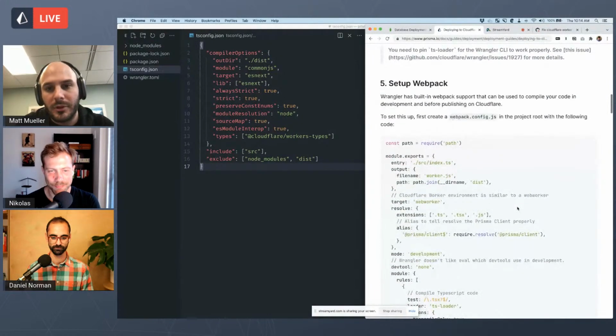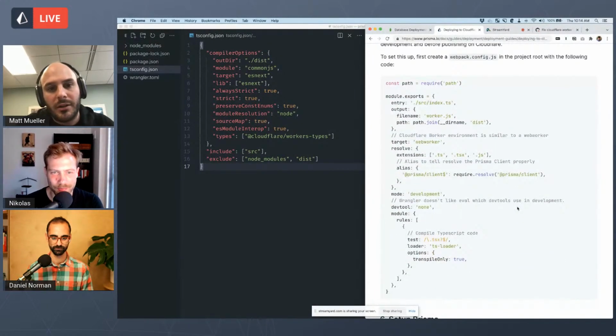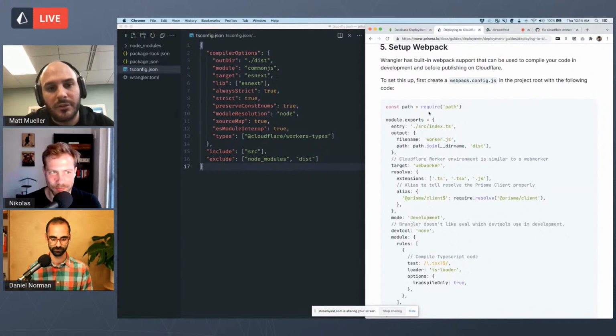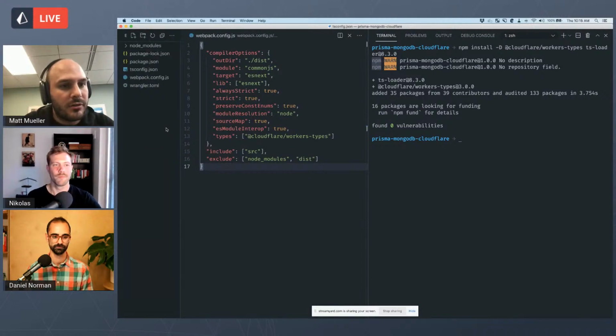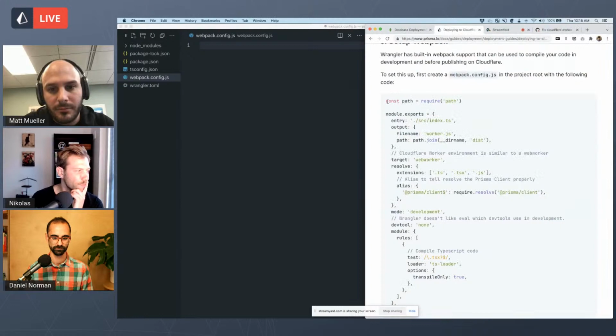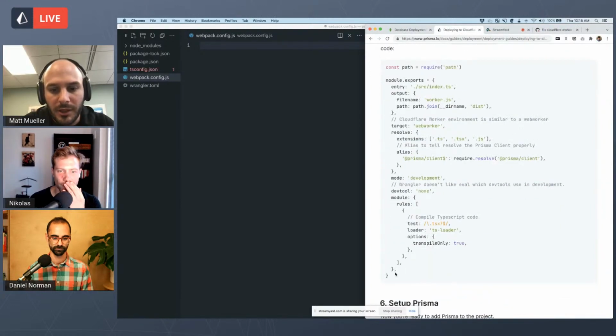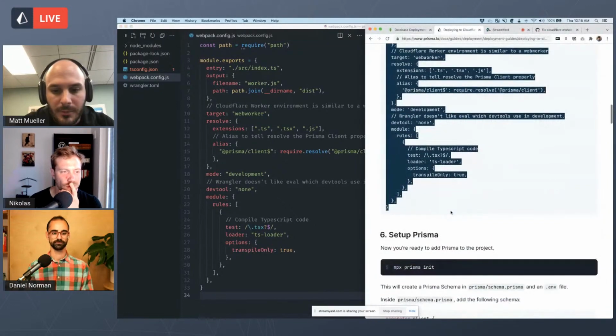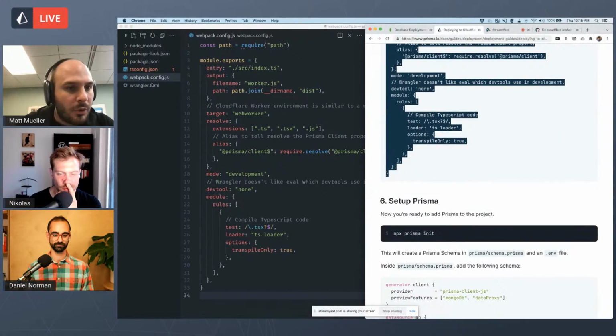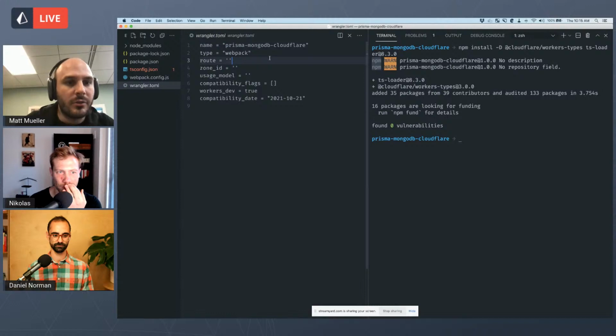One of the cool things about Wrangler, the Cloudflare Workers CLI, is that it has built-in Webpack support. You just create a Webpack config.js, and you can copy this boilerplate configuration here. And then you would want to point to it.